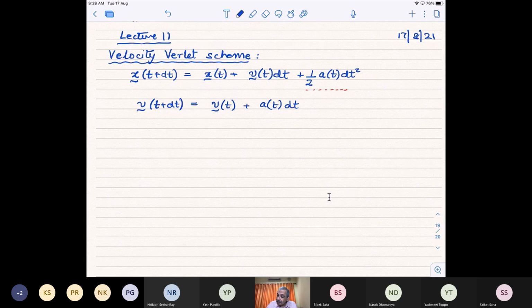But here we make a small correction and write the acceleration as the average of the acceleration at time t and the acceleration at time t plus dt, multiplied by dt.